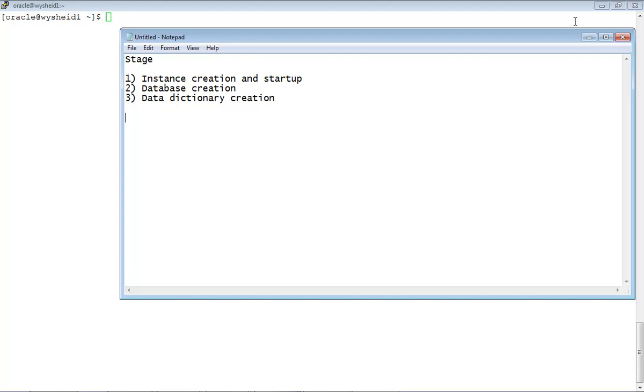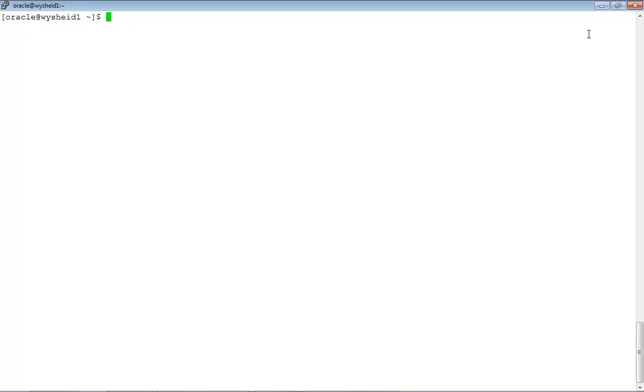Okay, so let's start. In the first stage we are going to start up our instance. For this class we'll create a database called MyDB, or let's say we'll call it VarshyDB. For the database VarshyDB, an instance is required. The instance is referred by the environment variable oracle_sid. One of the best methods of setting up the environment variable is by calling the ora-env script. So it's assumed that we already have the Oracle 11g RDBMS installation on our system.